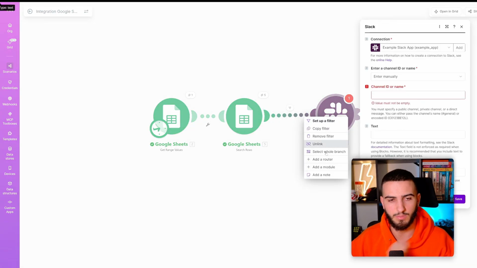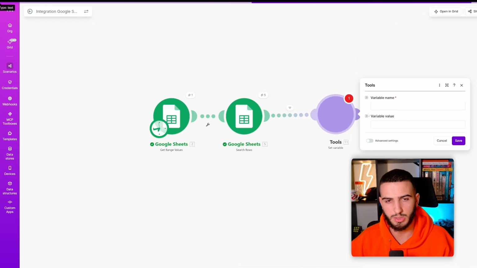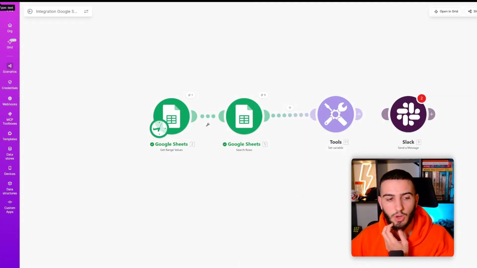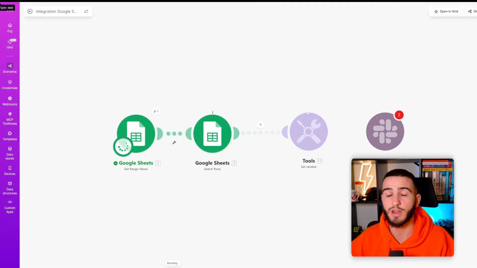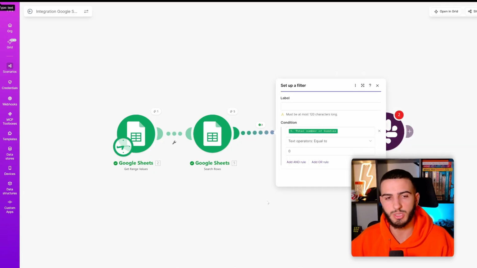If I quickly test this out, maybe I'm going to add another module here where I can set variables, just to give you an idea of what this looks like. And if I disconnect this, we should only see 2 bundles going out here, because we know that yesterday 3 people sent money. So in this example, you can see out of the 5 bundles for my 5 clients, only 2 of them have not spent money, which is why this filter is very, very important.